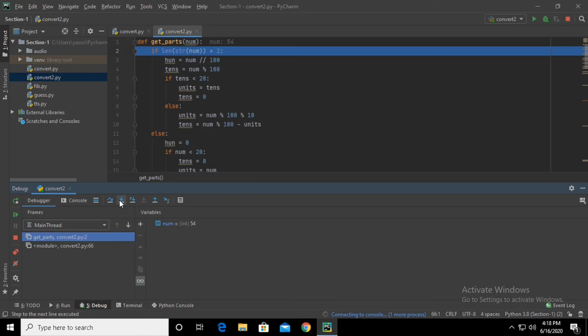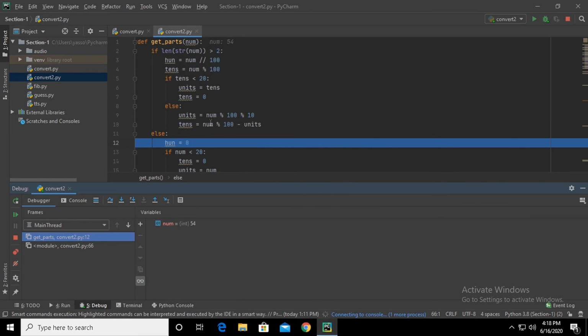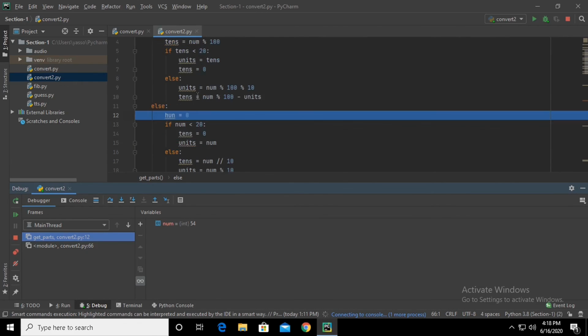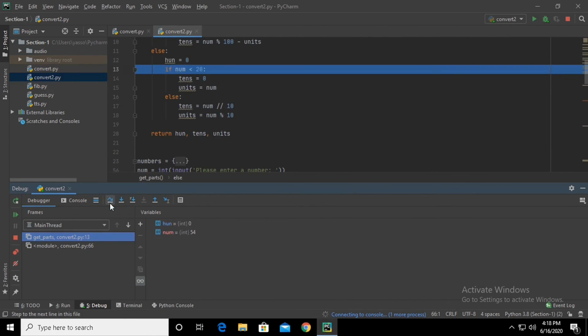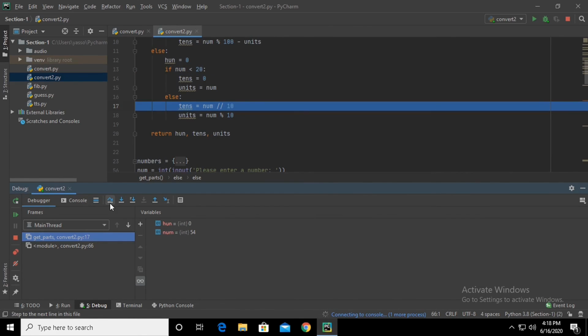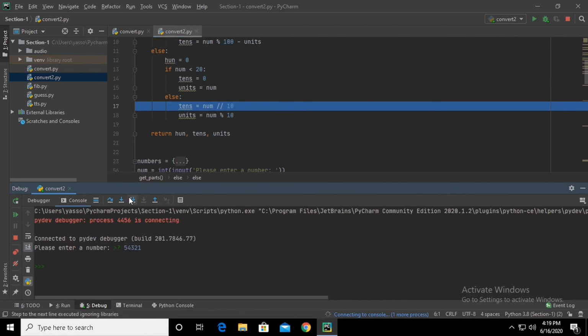Let's step inside. The length is not greater than 2. Hundreds will equal 0. If it's less than 20, no, it's not less than 20. Here is the issue. This should have been multiplied by 10. Okay, let's execute this.